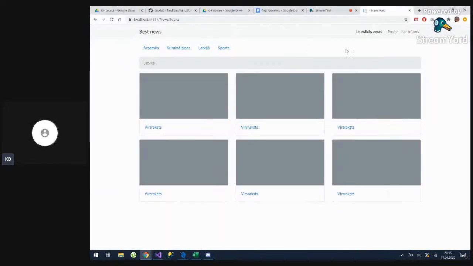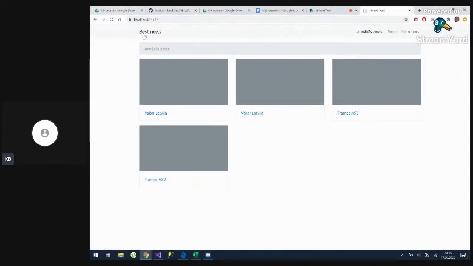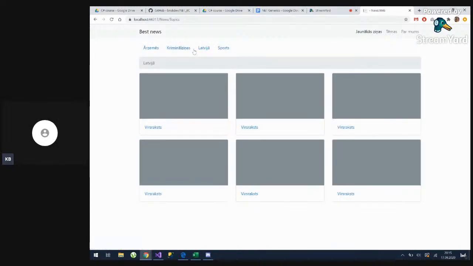And the plan for this project is to continue it step by step. When we have covered that topic, we can implement it inside this news web application. So now we know how to reference the logic layer and call these methods. So we can retrieve data, we can retrieve news and topics from these managers. But here we need to change the section. So we need to pass the topic ID and retrieve news from this different topic. So we haven't covered it yet. So we will add and implement it in the later lessons.